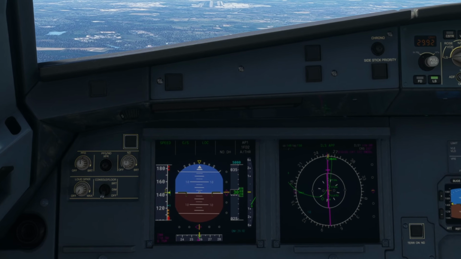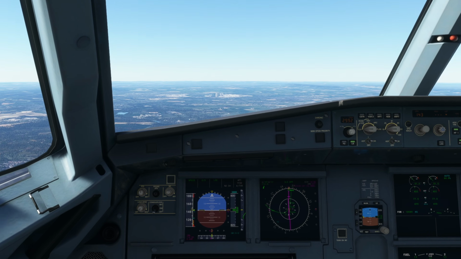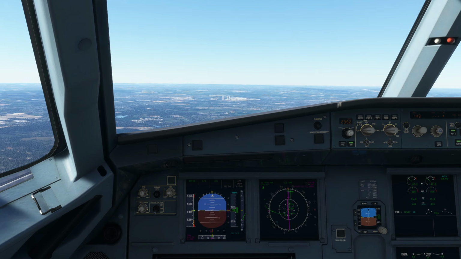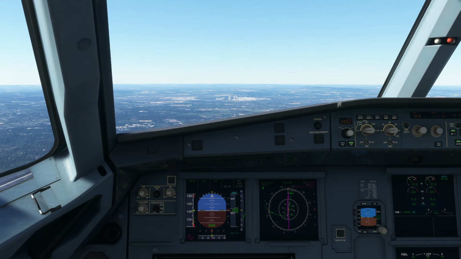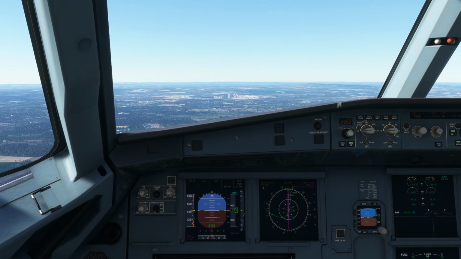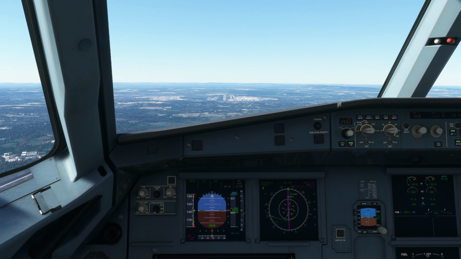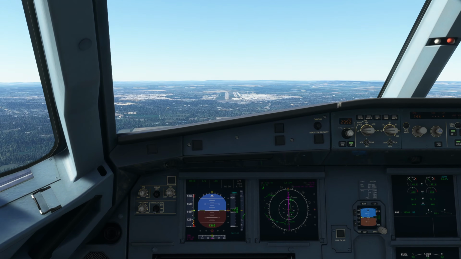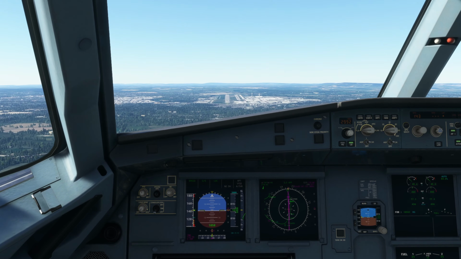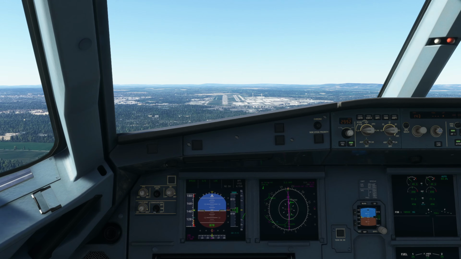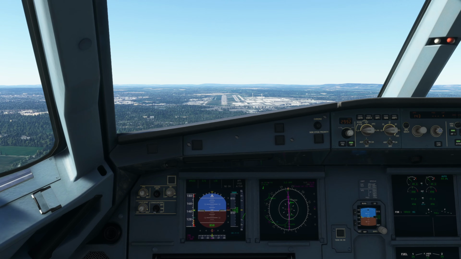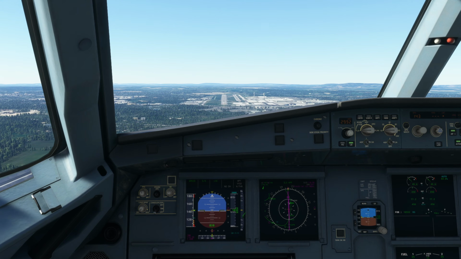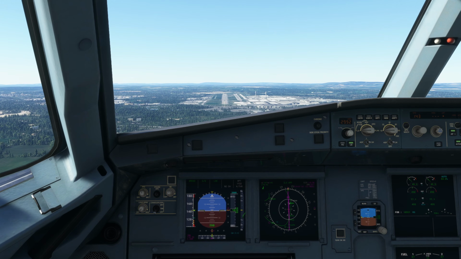As you can see, the aircraft has now started to follow the glide slope. As we get closer and closer to the runway, ensure you are still keeping an eye on the following items: your approach speed and descent rate.